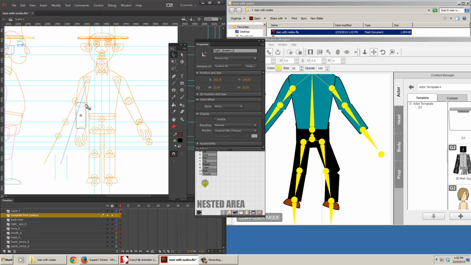So let's take these symbols, go to the transform tool, put our pivot point right there, and see if we can do something like that.